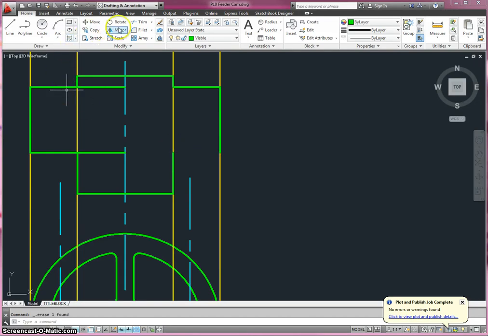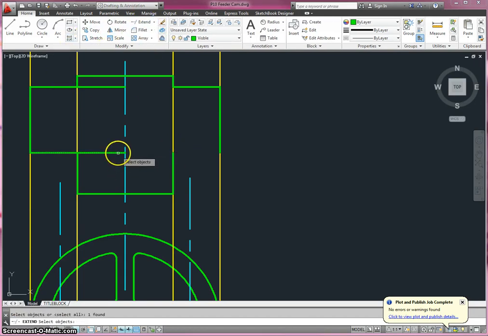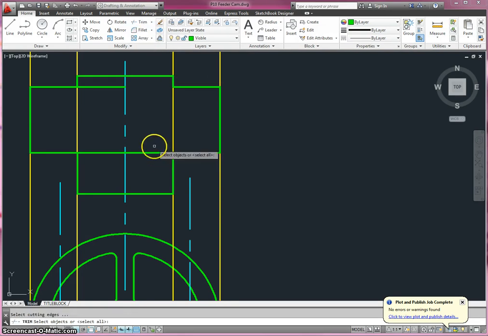It does not look good. Remember, use your tools. Extend, spacebar. There it goes. Trim, spacebar. There we go.